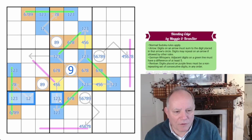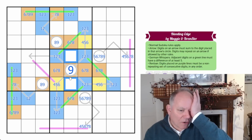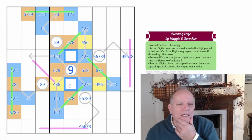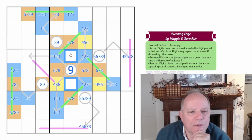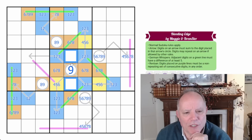Now there's a 1, 2, 3 in row 7. We're getting quads and triples all over. That was useful. Now there was one orange. Yeah, there's one orange here. I was about to say it's not 6, but I don't think I've got the chutzpah to say that. There's another digit in these cells which is 4 or 5.